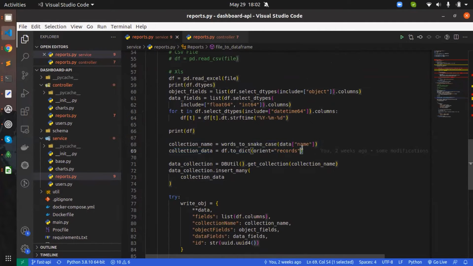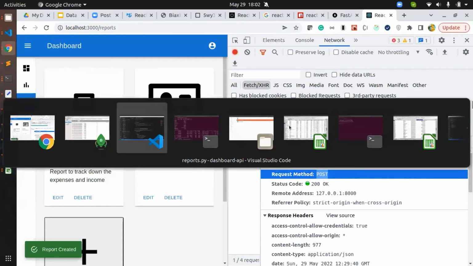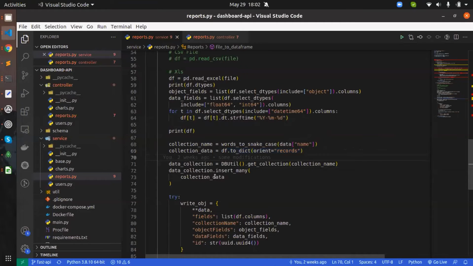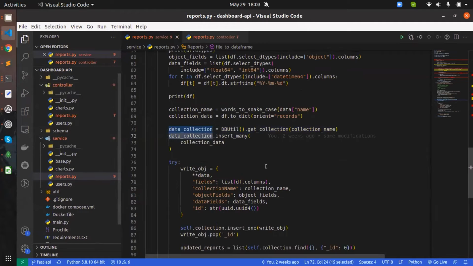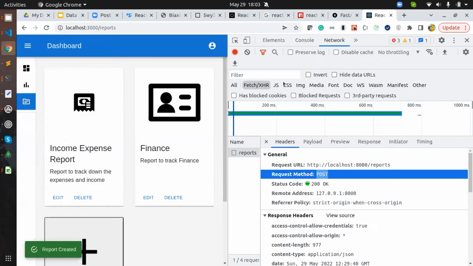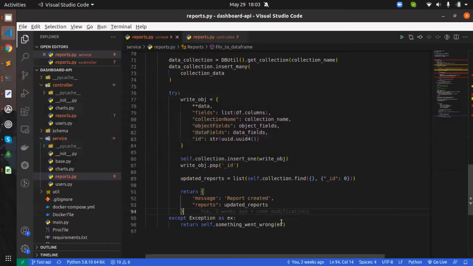Here we convert all the data sets into a writable entity for MongoDB, and then we are inserting those things. This is creating a collection, and then we are inserting those details into the collection, data. So once the insert is done, we just return the object and throw it back to the UI, and the UI adds one more report into its entity. You see?